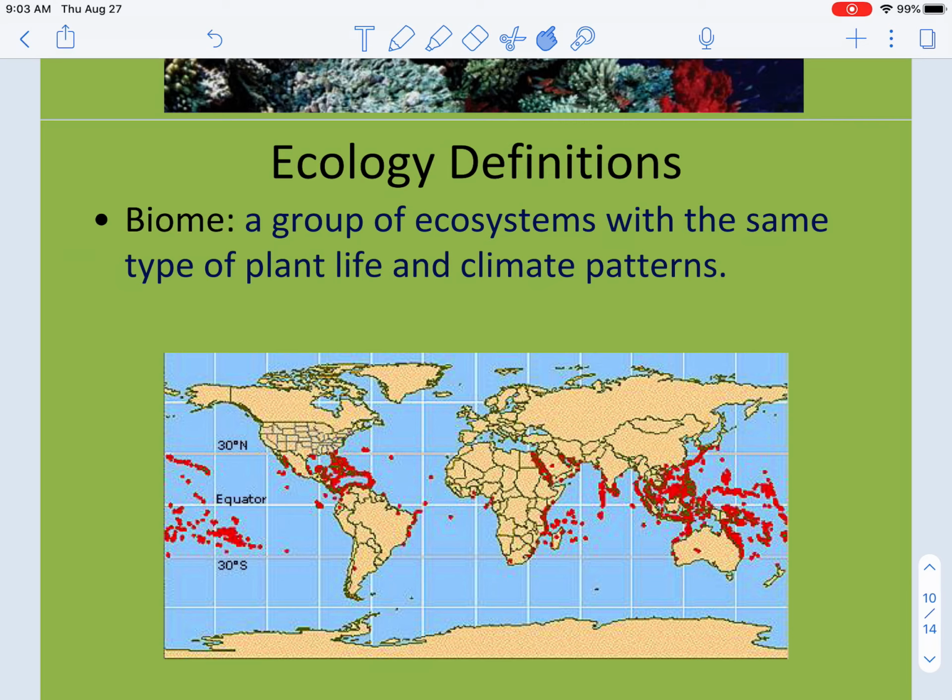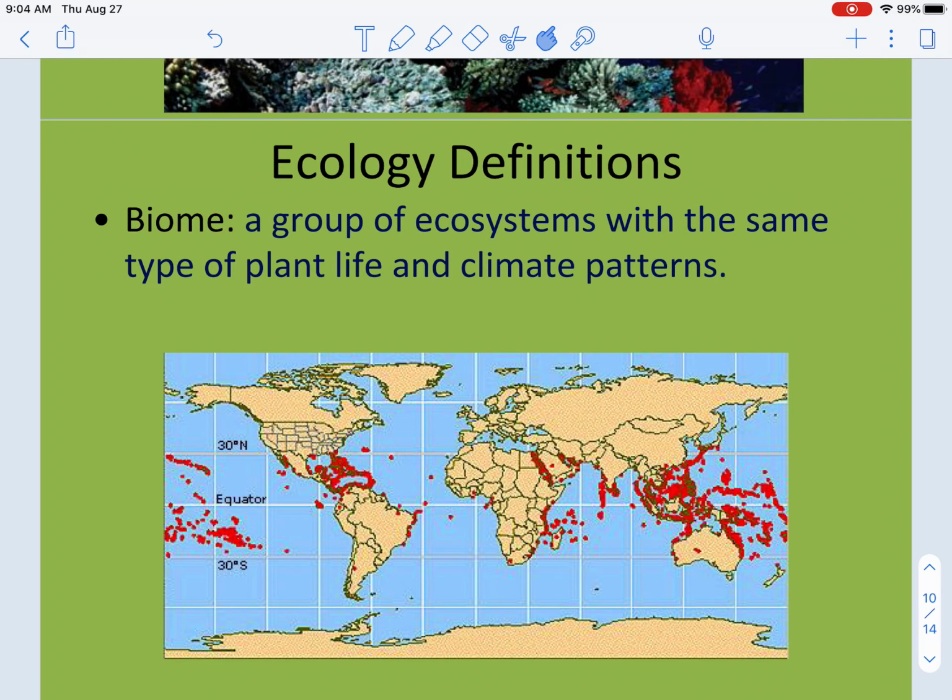Okay, or a rainforest. There's different types of rainforests. We have tropical rainforests. We have temperate rainforests. Grassland or prairie biomes. Deep ocean, shallow ocean. River biomes. Forest biomes. There are different types of forest biomes, not just tropical rainforests, but like the forests that we have here, often called boreal forests. Deciduous forests are biomes where they lose a lot of leaves, like in Maine or in Washington and Oregon.